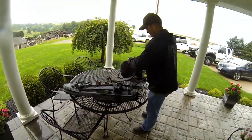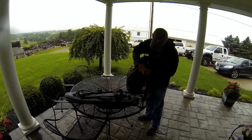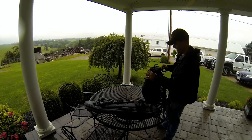What we're gonna be doing today is just humping it through the woods. You can see that it's raining pretty decently out here. We're gonna go on a rainy hike and beat up this gear. This part of the path is nice and clear. We went through with a dozer a few years ago, just kind of pushed a decent path through here. The Razor will make it through, but that's about the only vehicle that we have that'll go through.